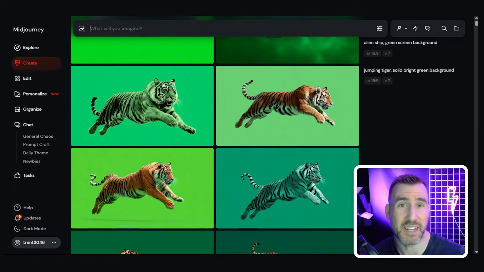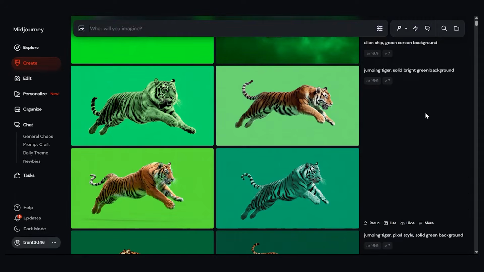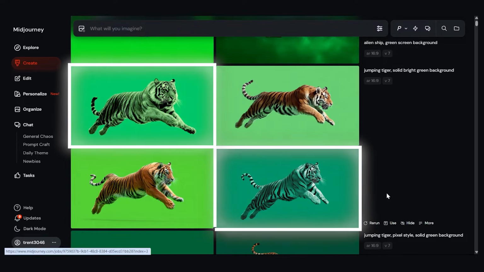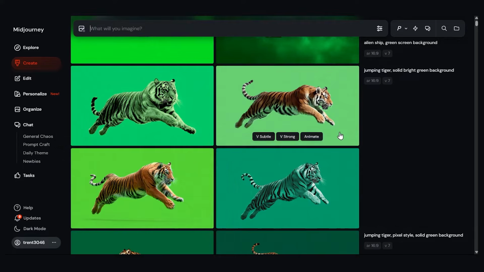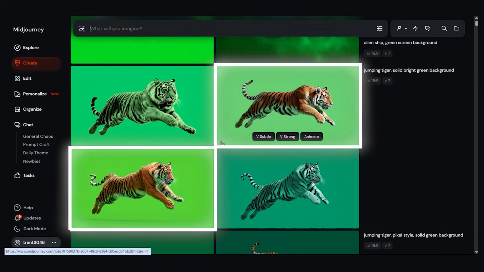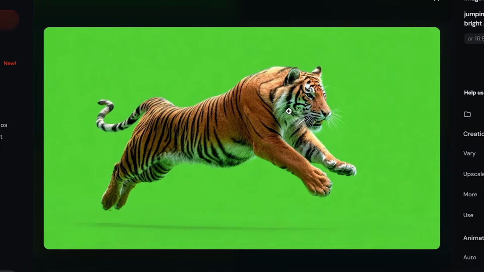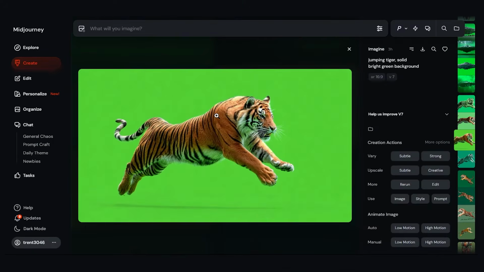I'm here in Midjourney, and let me first show you something I tried that didn't work. And that is to specify a green background for my images. You can see the result we have here with these tigers. This top left tiger and bottom right tiger tend to be very green looking. Now these other two tigers look pretty good, but if we zoom into them, you can see you get this green fringing effect in the fur here. And in general, that was what I found. Even if we had a nice solid green background, that green would kind of cast a hue into our object. And that can be a pain to get rid of later on.